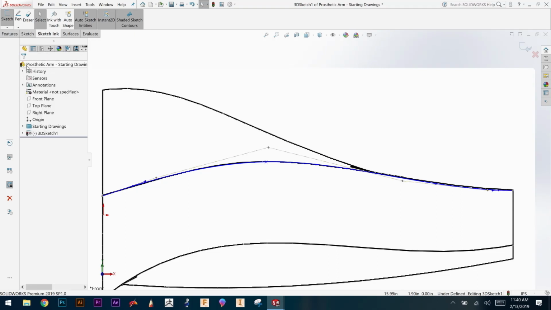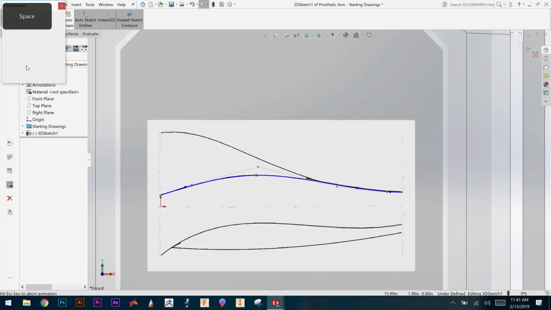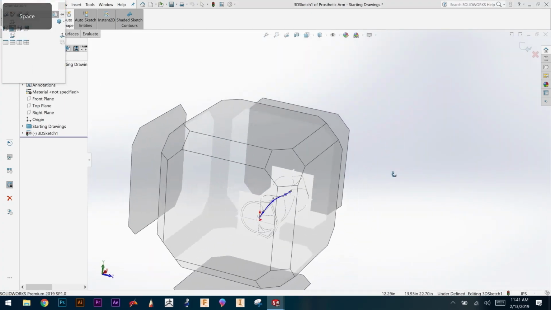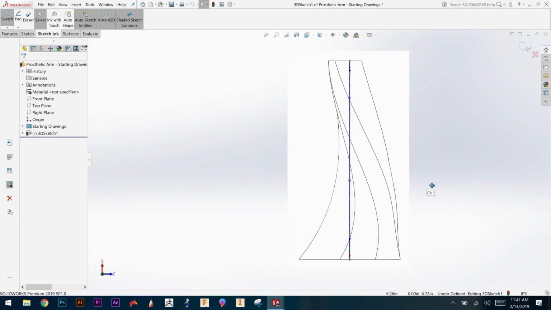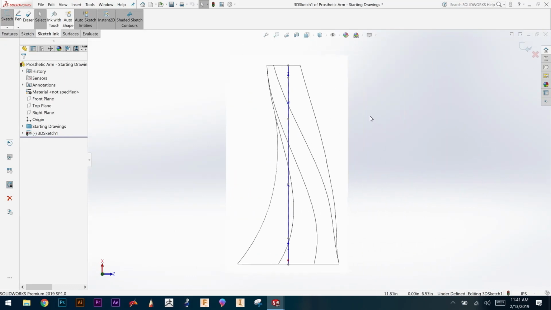So great. So I've drawn it in this view, but remember we're making a 3D spline, not just a 2D. So I need to start editing its geometry in other planes. So I'm just going to switch, and we're going to look at the top view now. Can you guys see this okay? Centered on screen? All right.